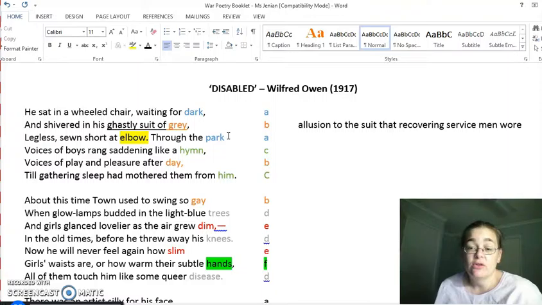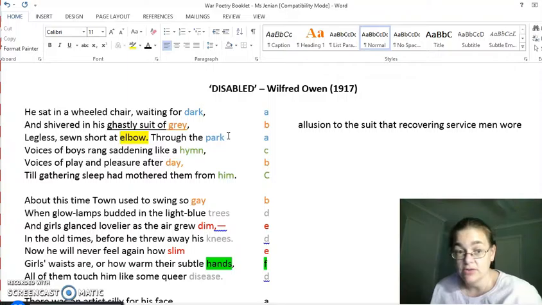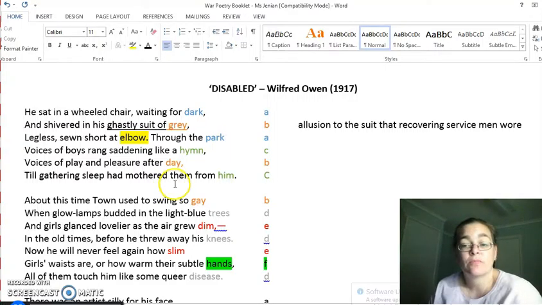Probably adds a bit of pathos depending on your point of view about disability. Certainly the thought of somebody sitting there with no arms and no legs is more disturbing and more pathetic in the visual sense than somebody who's perhaps still got one operating limb. I'll leave that to you.